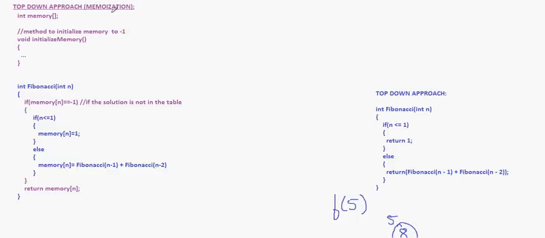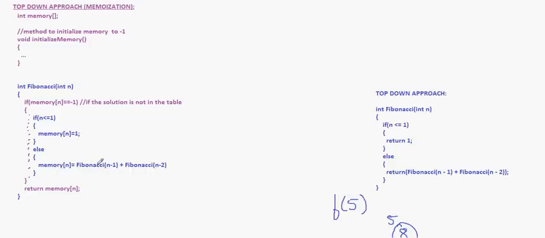The difference between the top-down approach with memoization and a top-down approach without memoization is that in the approach with memoization we have a table or an array, which is called here a memory, and we use this to store the results of the sub-problems. So if I see the code of top-down approach with memoization to calculate the Fibonacci compared to the normal top-down approach, we see this part of the code, that is calculating the Fibonacci, is the same in both cases. So if n is less than or equal to 1, here we say return 1, but here we store the results to the table.